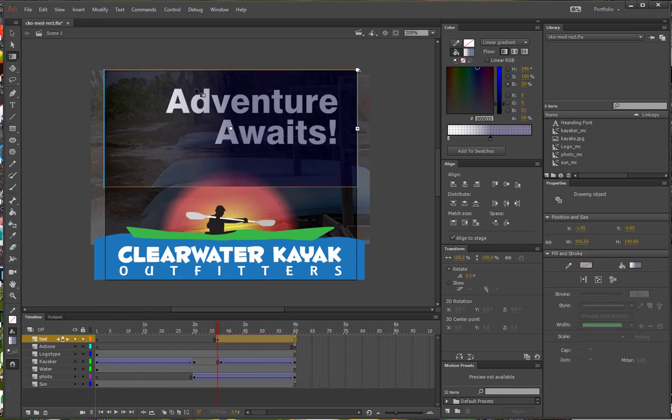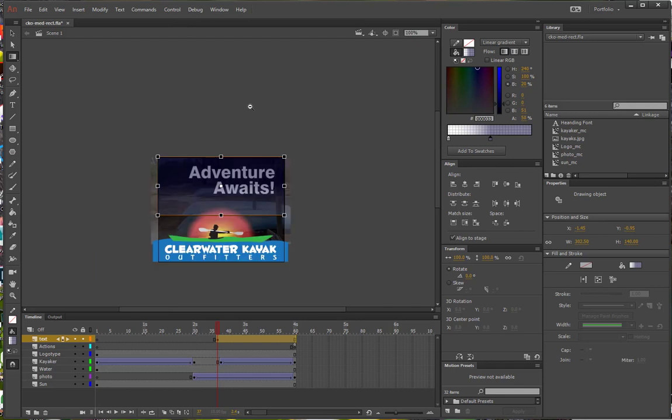Click on that block we just created so that we can see the gradient editing handles, and rotate that gradient counterclockwise. And you may need to zoom out so you can see your handles. And we're going to grab those handles and pull and make that the height of the rectangle.